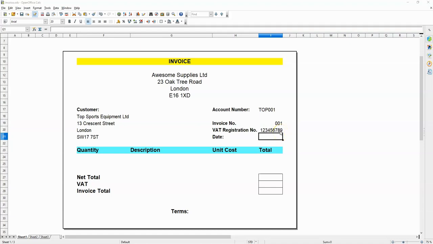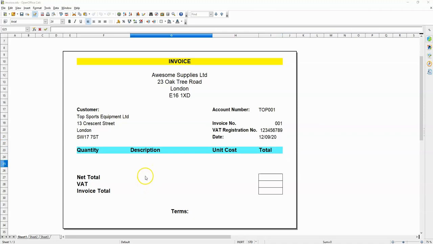If you are a small company, you won't require a VAT registration number. So over here you'd just put not applicable if you are a very small company. However, if you're working for a large company, a VAT registration number would be required, and you would be required to pay VAT. Okay, the next step, today's date, that's going to be 12/09/20.